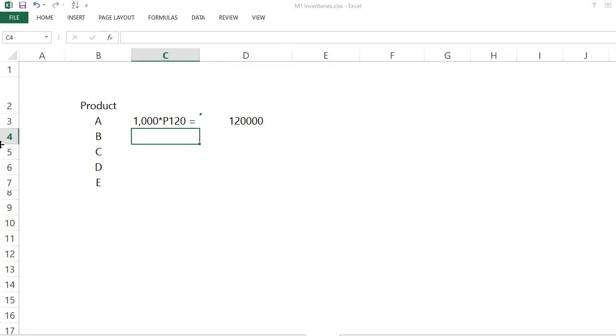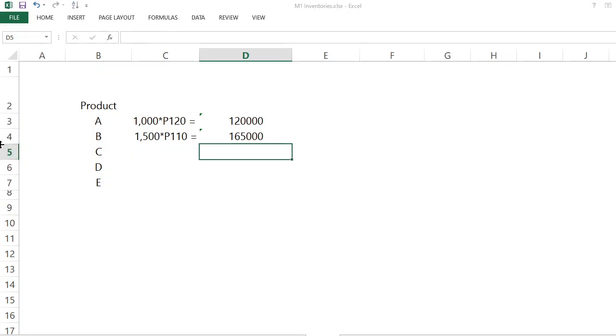Let's have category B or item B. We have 1,500 units, the cost of 110, and our NRV is 140 minus 20. Basically, that's 120 versus 110 na cost. Whichever is lower, we'll go with the 110, and that would be 165,000. Dasi kasi si Glamar, kaya pag yung gi-appeal ang per item ay per product. Daming time mag-type ni Glamar.